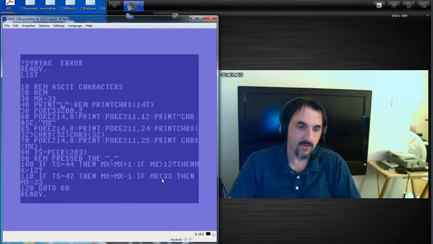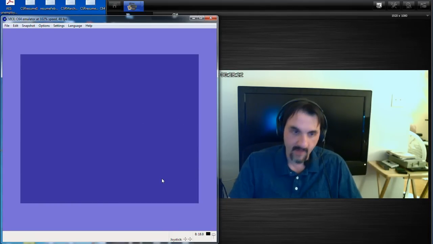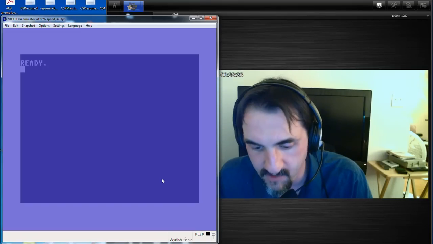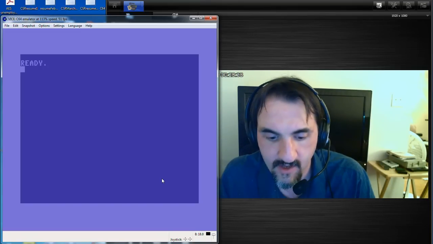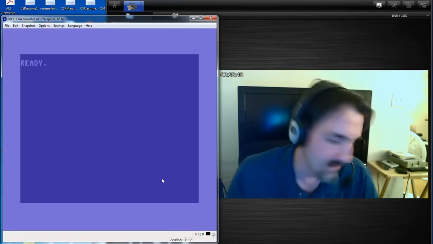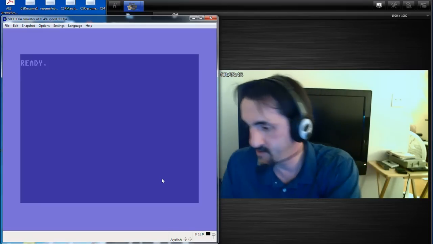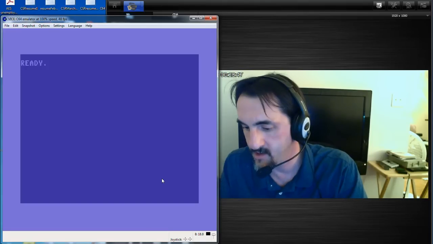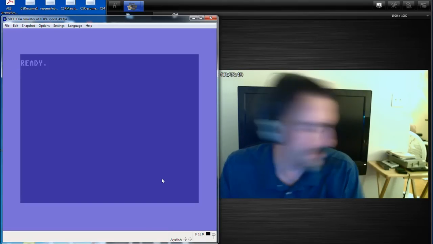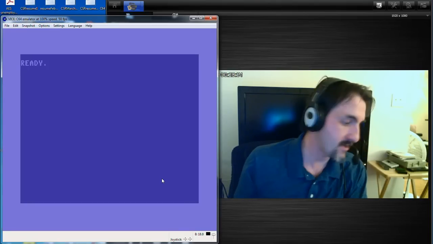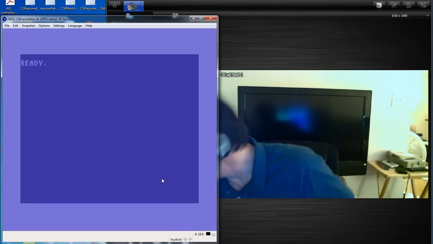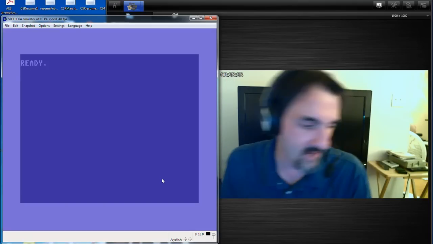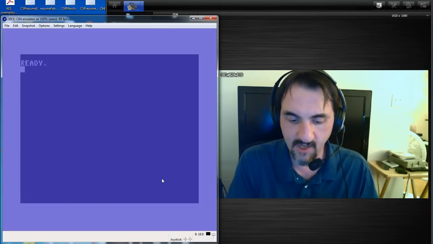What we're going to do is calculate where the cursor is going to end up. I do have a book here also that I could probably look up the screen codes in, if I could remember where I put that book. I don't think I brought it over here. I didn't want to have to get back up, but it's all the way across the room. I can't reach it there.